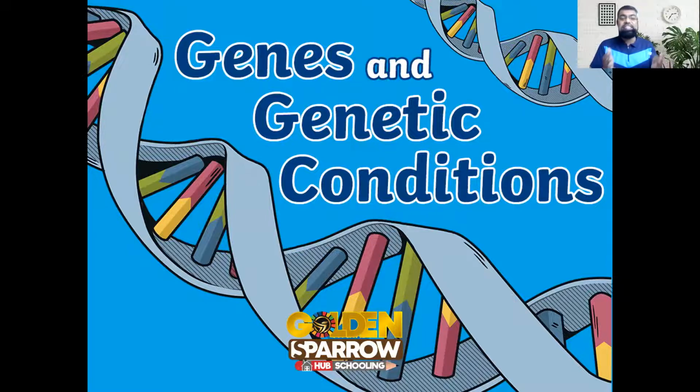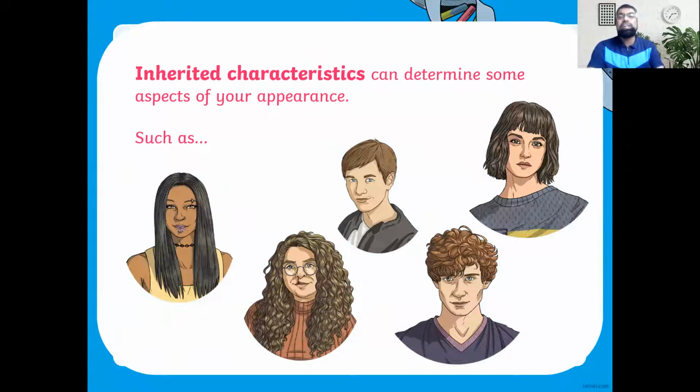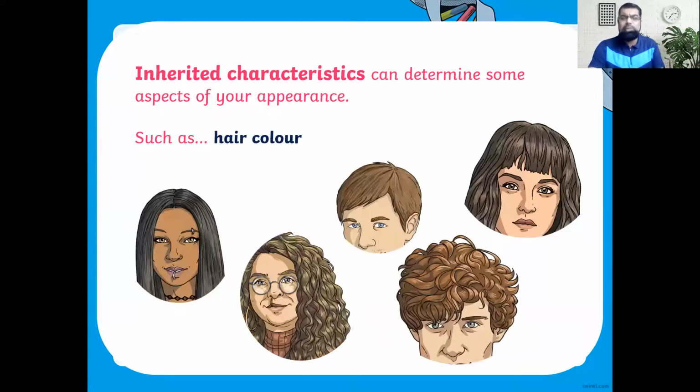The DNA, the deoxyribonucleic acid, makes up the genes, and your genes make up who you are. Well, this could be you or any one of us. And this is what inheritance is all about. You are hereditary based on your father, your mother, your uncle, your grandfather, and this is what makes you. Let's say some of you have brown hair color, curly hair, straight hair, or no hair. Well, no hair doesn't apply to you right now as students, but maybe to your fathers and grandfathers. This is what inherited characteristics are.